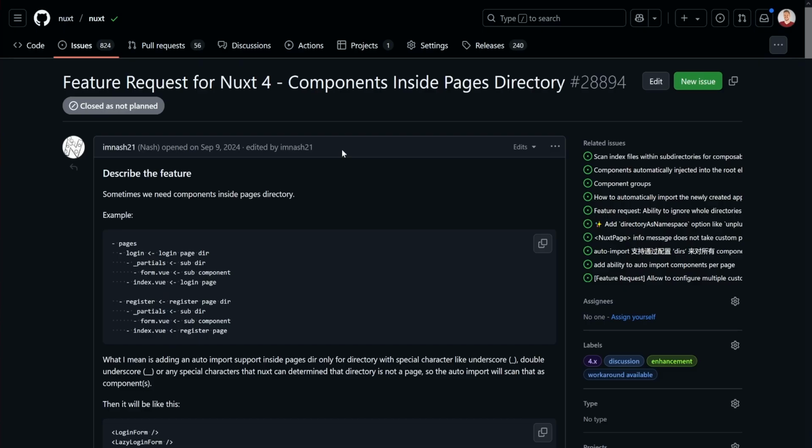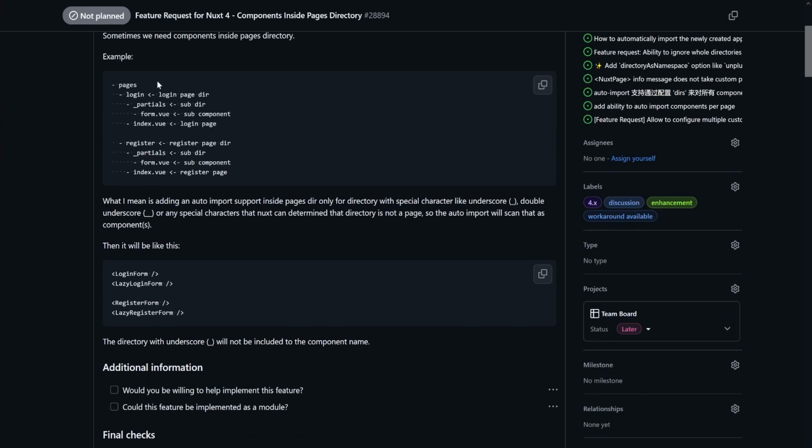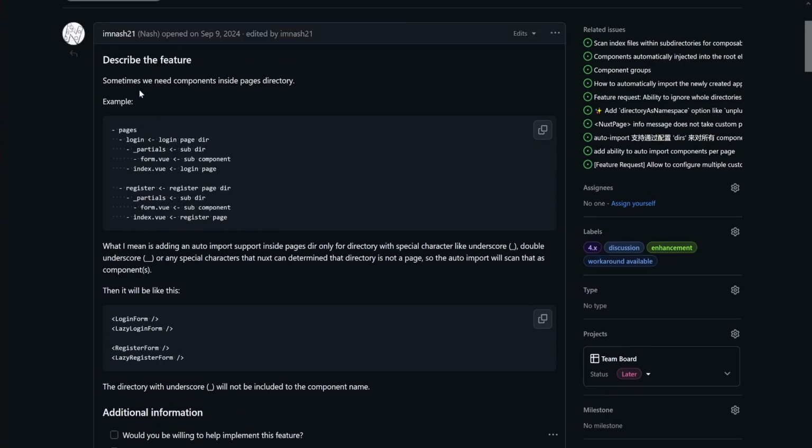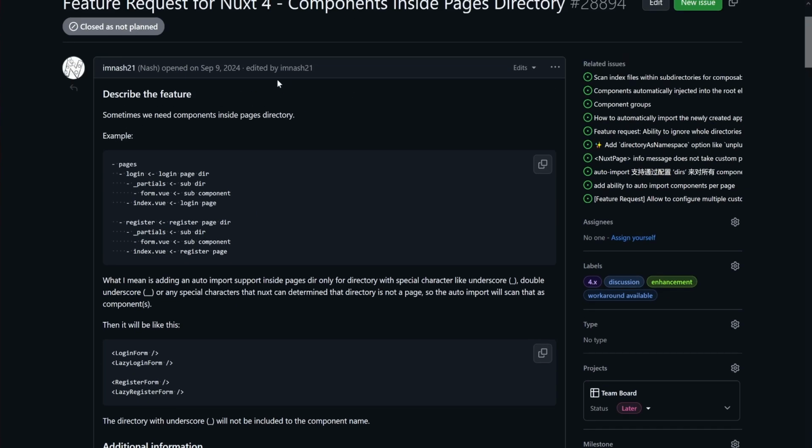And of course, some people created an issue for feature request in the Nuxt repository. Already in September last year, so more than half a year ago, this issue was created of saying, okay, can we maybe have a way to group components more, well, closer to the pages that are used? And there are already quite some ways to slice your application into different domains and feature sets.